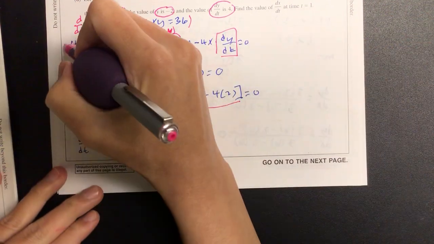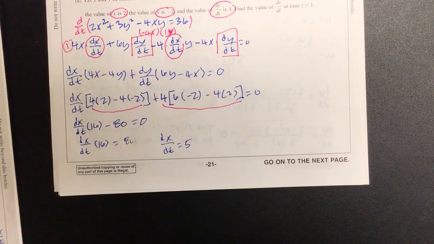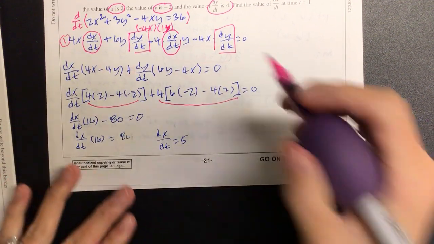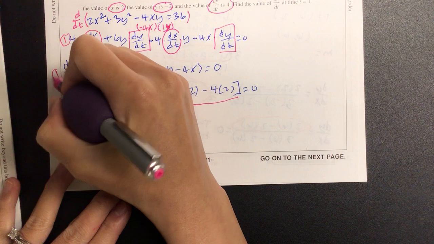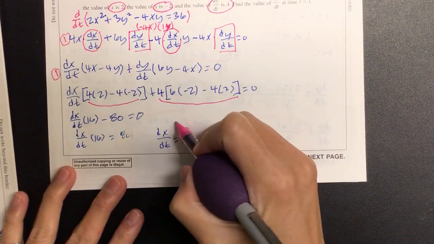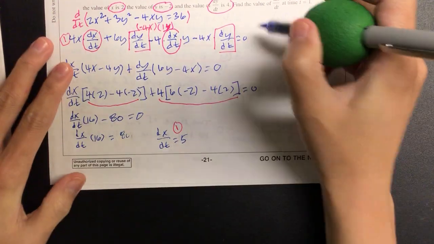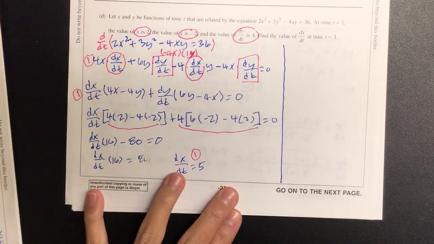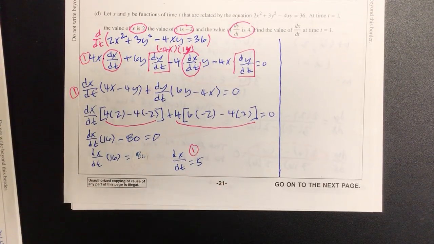And our breakdown is going to be the following. Deriving implicitly, 1 point. Factoring out dx's and dy's is going to be 1 point right there. And our final answer is going to be 1 point. So now I'm going to give you a little shortcut. If you care for this, cool. If you don't, you don't have to write it. So if you just want to watch, I'm okay with it.